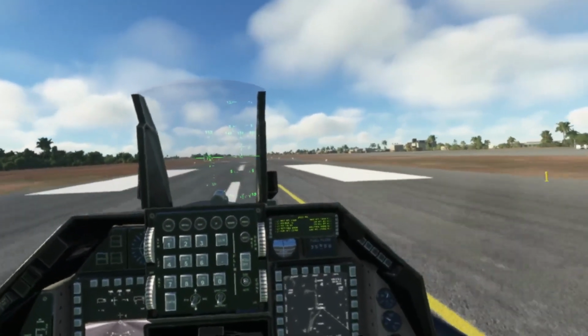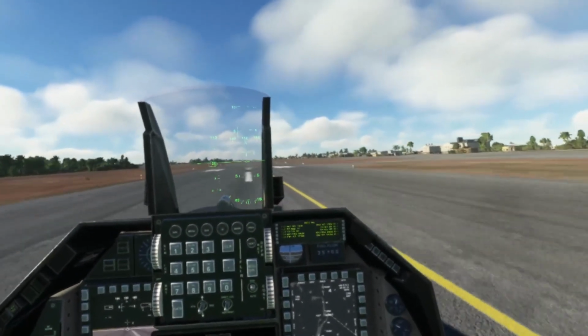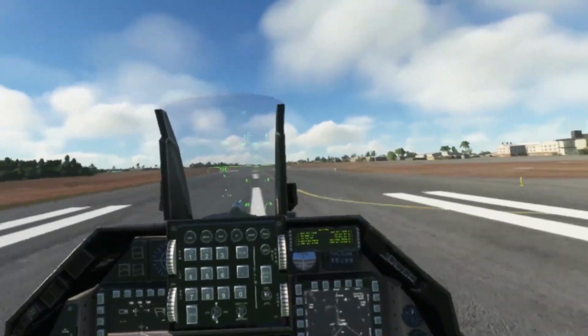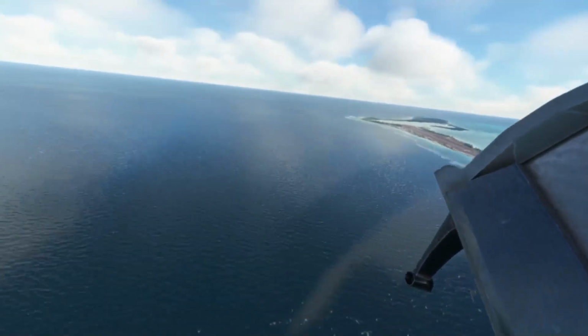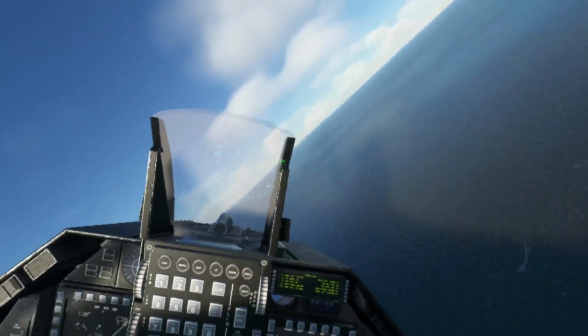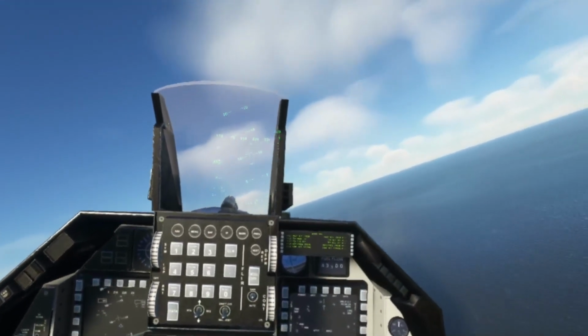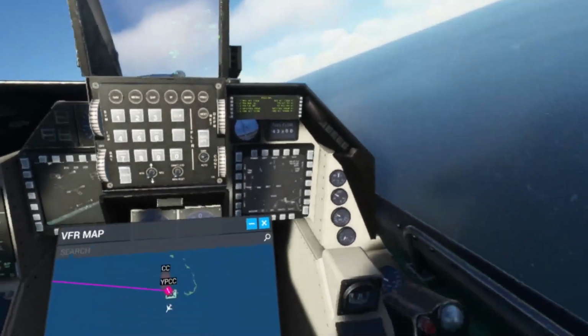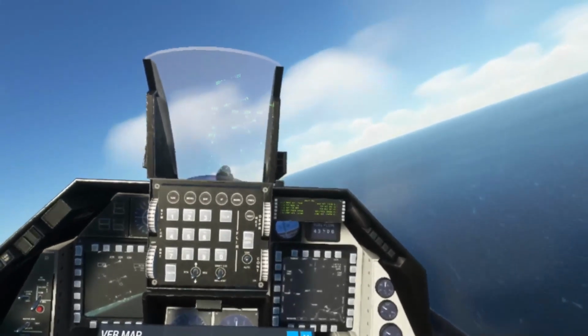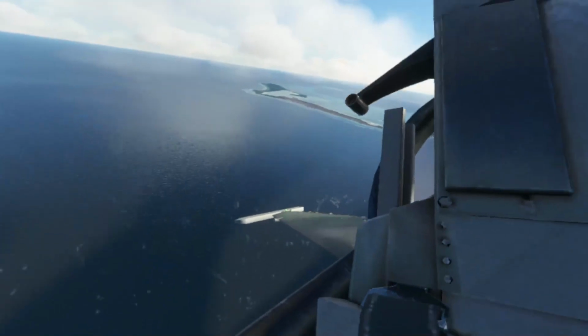Our next destination is, unfortunately, Diego Garcia, which, this flight, I believe, is the longest over ocean flight that we had ever done.